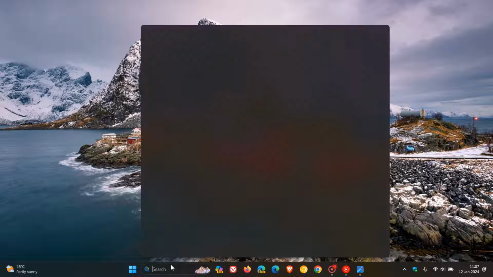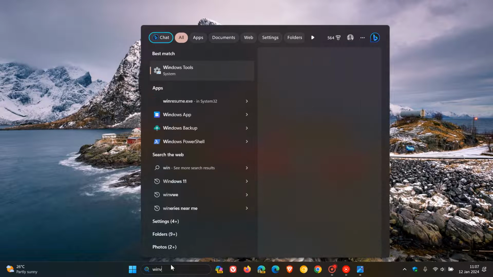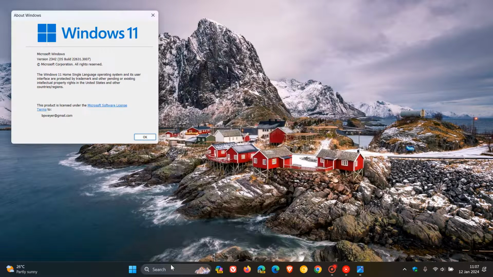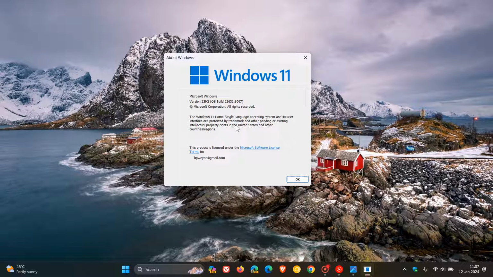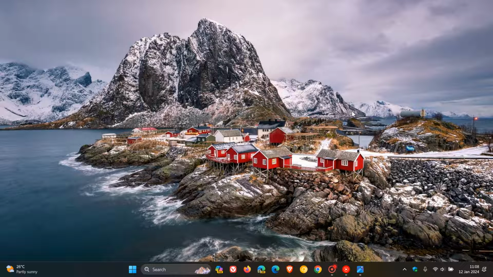Now, first of all, if we head over to WinVer about Windows, this will just give us a good indication as to the build upgrade. And for Windows 11 23H2, the OS build is currently on 22631.3007. And that build will be bumped up to 22631.3078 or somewhere in that vicinity if you do decide to install the update. And if you are running Windows 11 22H2, obviously that will be 22621.308.